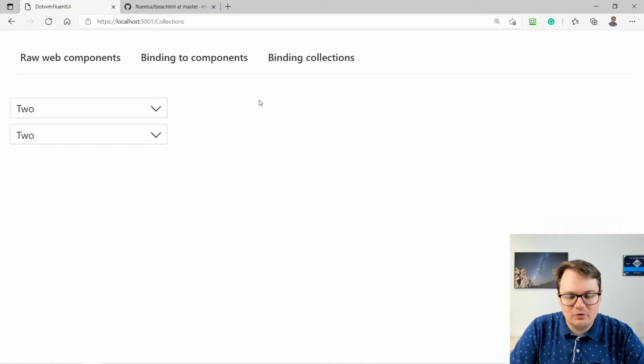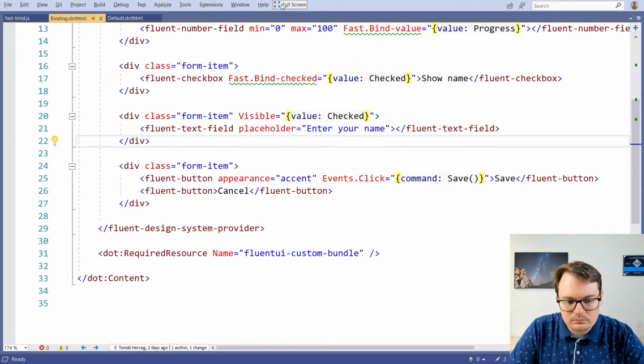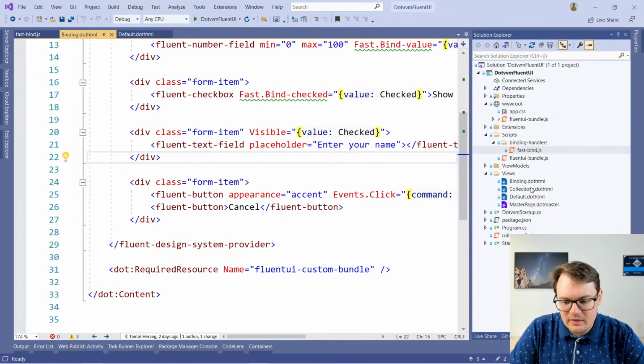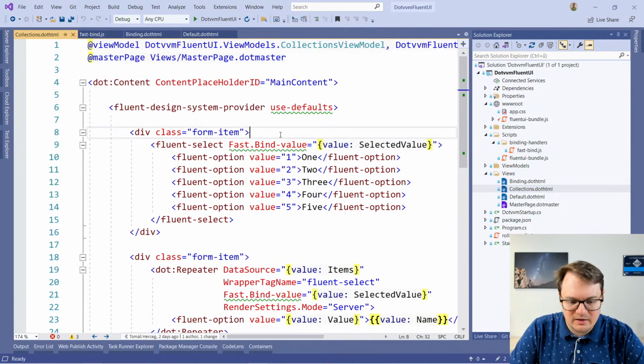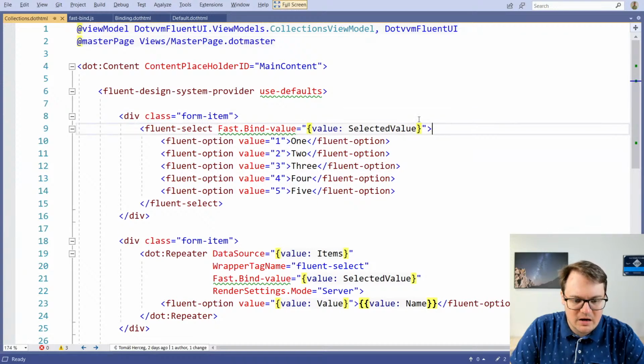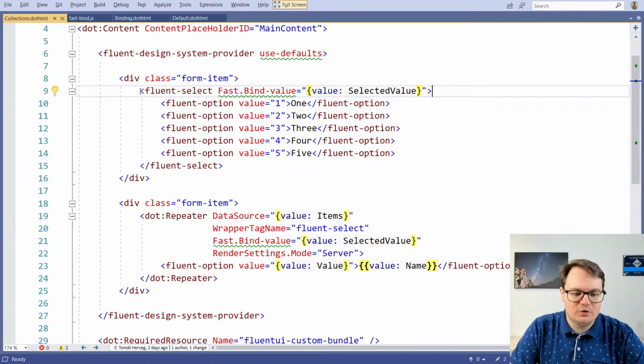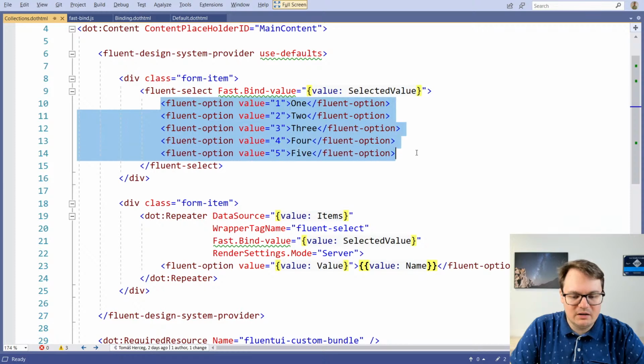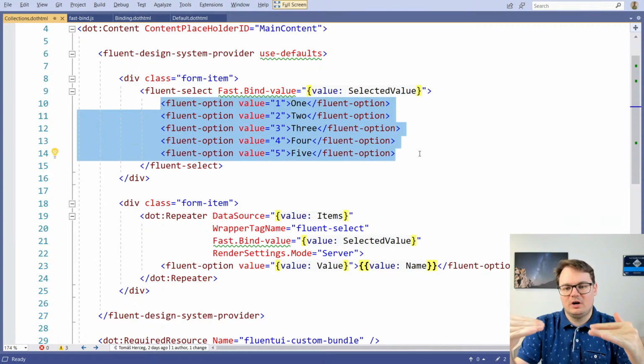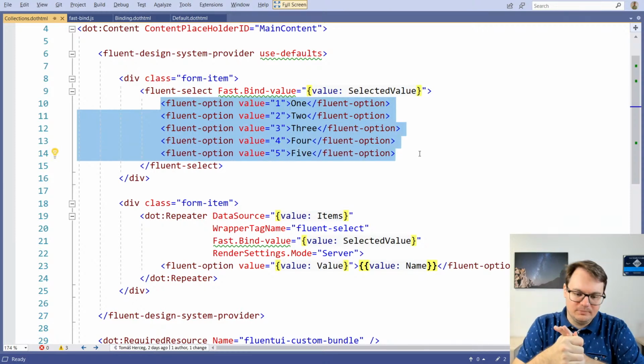And what about binding collections? In Fluent UI, there are many controls that expect a collection of elements. For example, we have seen the select. If you want to create a select, you need to build these elements for each item of this drop-down list. We also have a way to do it in .vvm, and it's called repeater.